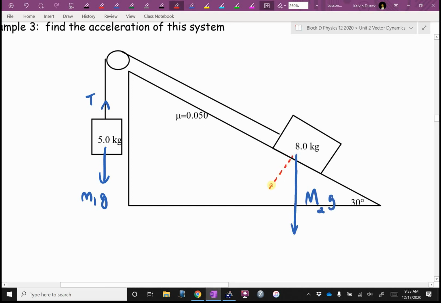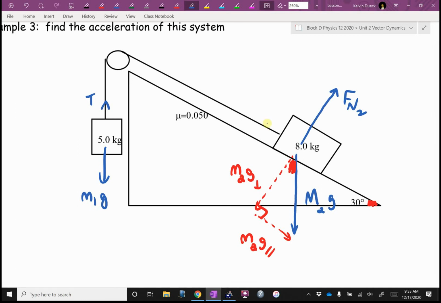Stop, components, M2G perpendicular, M2G parallel. There's the 90, color, color, color, color, color, color. Same size as perpendicular, I'll eyeball it. I'll call it normal force number 2 to go with mass number 2. What else? Tension, this way. And friction, but I don't know which way to put friction because I don't know whether the 8 is sliding up or sliding down. It's bigger. Maybe that's enough to lift this up because it's almost twice as big. But that's a pretty shallow angle.